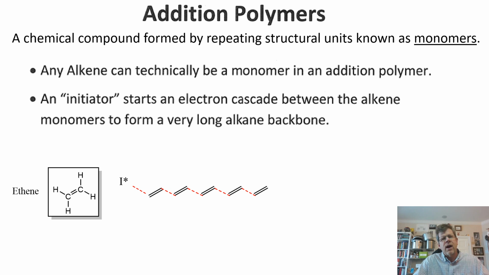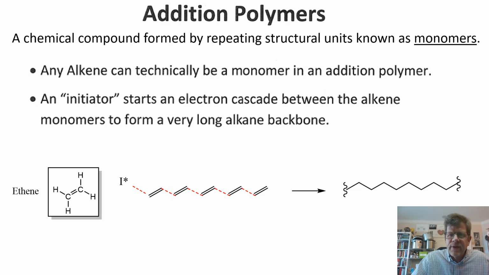Used to be separate monomer molecules, but now we're going to be forming one large molecule. Notably, that carbon-carbon double bond, those original alkenes, goes down to carbon-carbon single bonds. So we end up with this zigzag here. And this zigzag is essentially just single-bonded carbon going over and over. Notice, importantly, that I have these squiggle lines here on either side. What that means is that this zigzag goes on for a long time, much more than I could put into a slide here, but just to show a representative portion of what that is.